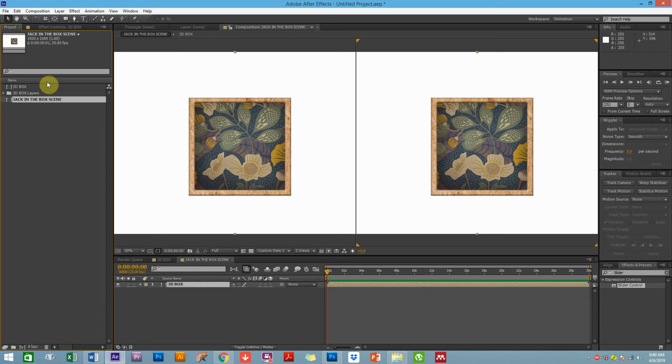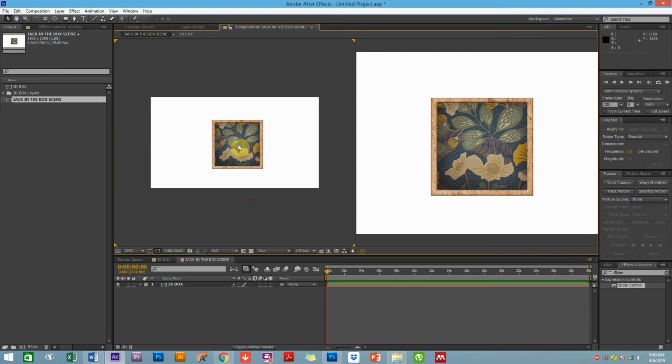Okay, so once I've done that, you'll be thinking, I put the box that I've set up so painstakingly into this new composition. So what happened to my 3D box? Right now it looks like it's 2D and I can't do anything with it. If I press scale, shucks, there's an X value and a Y value, but no Z value. So what happened to my 3D box?